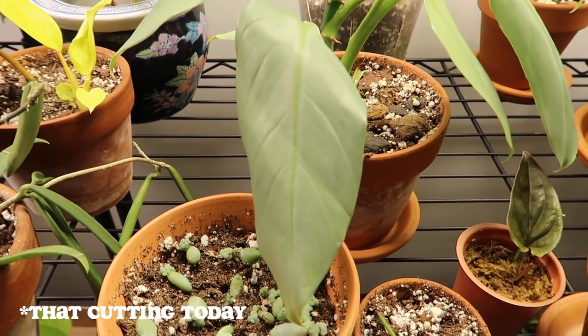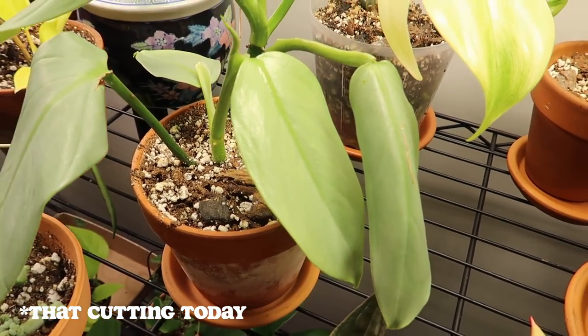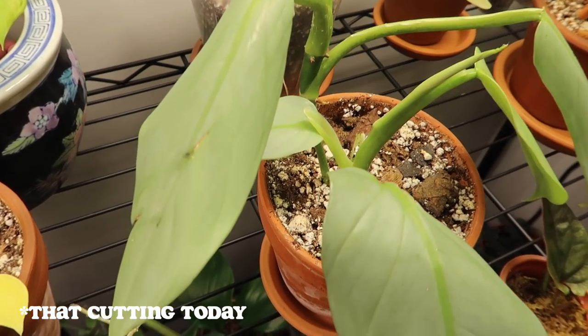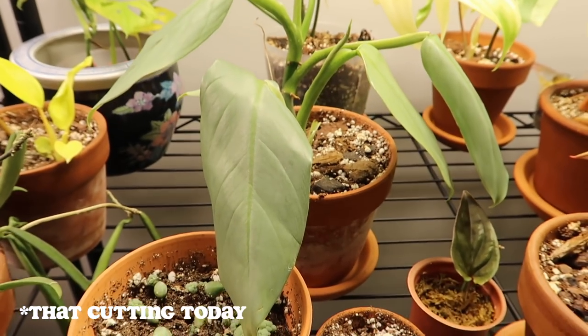I'm just gonna set it down on the couch beside me while I chat here. You can still see some of it in the frame. So I received my first philodendron silver sword as a cutting that my friend Courtney sent to me in the mail in the fall, last September of 2020. This was a plant that I had never really desired — I had never really sought it out or wanted it in my collection. However, she kindly sent me a cutting and as soon as I opened that package I immediately fell in love with this plant.